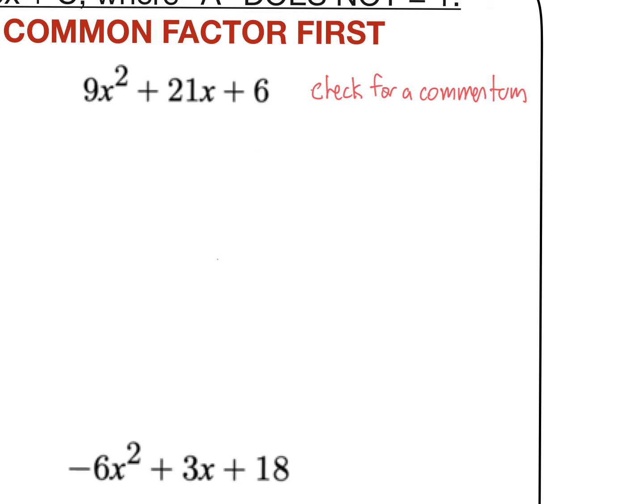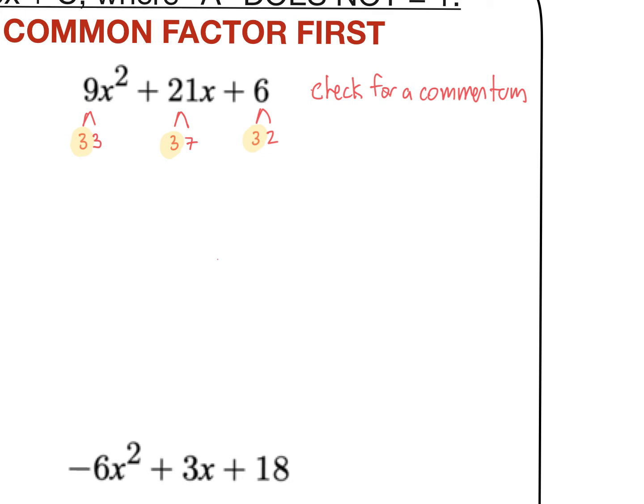So if we were to bust all these up, a 9 would go 3 and 3, right? A 27, we could bust up into a 3 times a 7, and a 6, we can go 3 times a 2. So it looks like what's in common with each one of those is a 3. So we're going to want to take that out first, otherwise our factoring won't work.